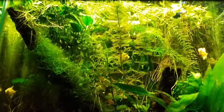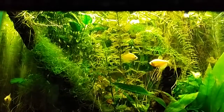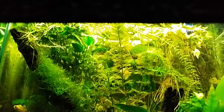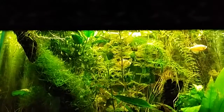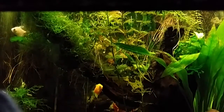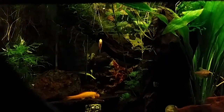I have some bacopa, which I never grew before. It is literally growing like mad. And forget about the swords and the cabomba. This was some deep green cabomba. It's growing straight up, so I'm going to have to thin that out. You can see the roots are going nuts. It gets kind of crazy when it comes to pruning the tank, because as anybody that keeps aquariums knows, your arms are always wet. Your arms are always in the tank. So imagine if you got an extra high tank. It's pretty much up to my shoulders sometimes.